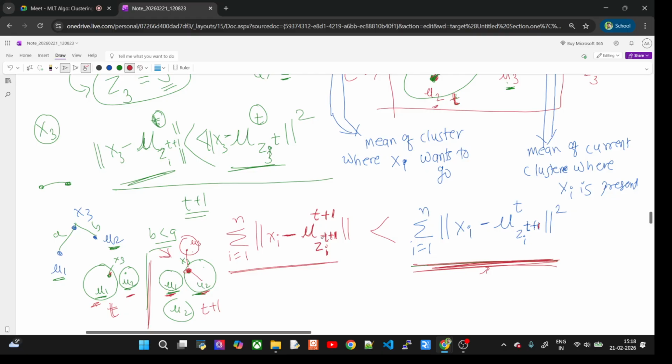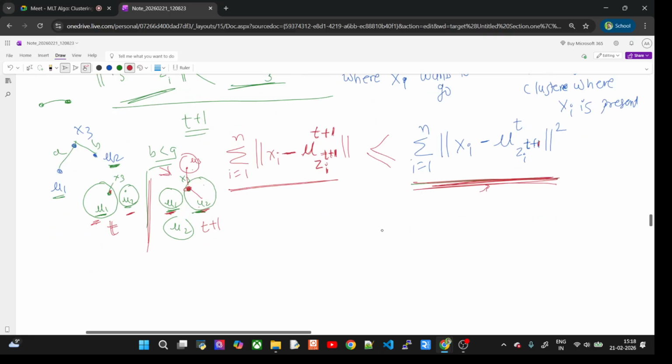So it will be either less than, or equal to, meaning he can stay in the same current mu2 group, or he can also think about going into the mu3 group. So it is either less or equal to in this situation, that's why I put the lesser than or equal to. But what is this xi minus mu of zi t plus 1? This mu is the mean value in your next iteration, like the mu3 iteration. In this iteration he is thinking, should I stay in mu2 or should I also jump to the new mu3 group?